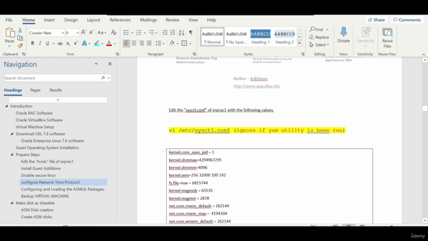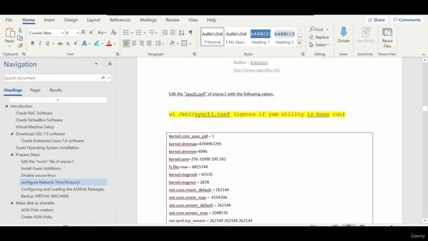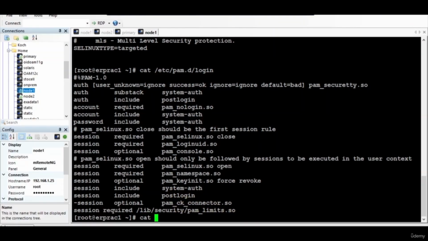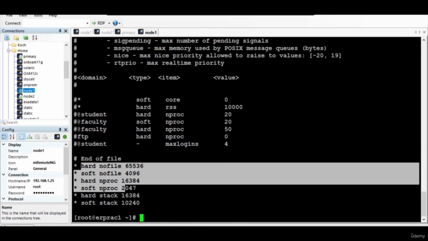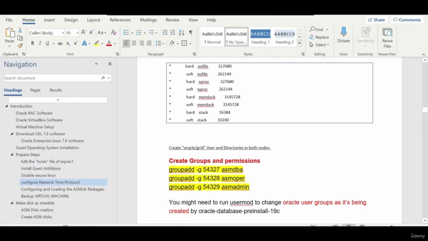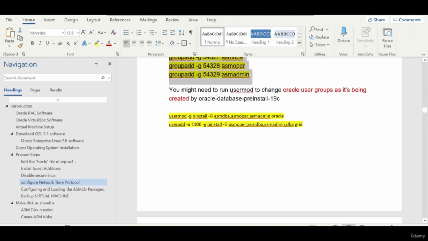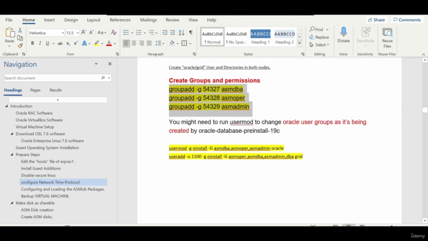You need to change these values in the sysctl.conf file. In case you already use the yum utility, that will take care of them, so you don't need them. Otherwise you need these values. You just check, and if not, you make the changes. And we have to create these users. In my case it's already there. If you want to create it, you can create the groups and also two users, Oracle and grid.